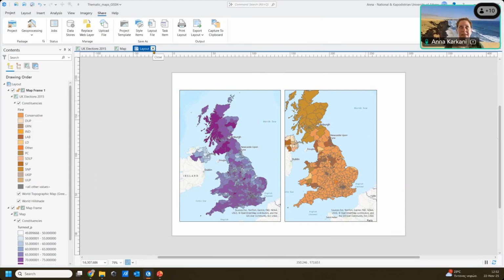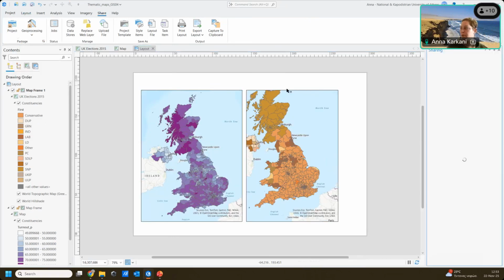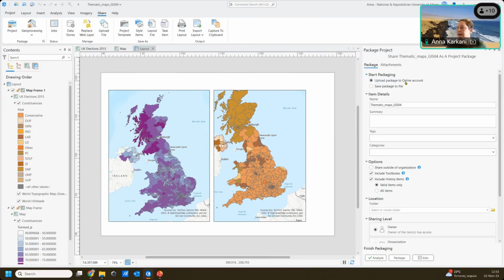What a PPK file is actually like a zip file, but for ArcGIS Pro, okay? So it basically puts everything together into a sort of zipped file that you can share with other people. So everything is in the same place. You can do this by working on share again. There is this part here, which is called package. And if you click on the left part, which says project, you get this new menu where it's quite easy to do what you want to do.